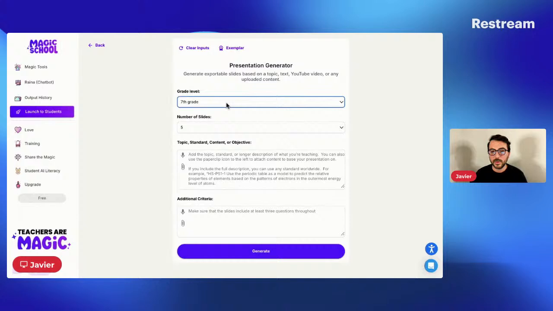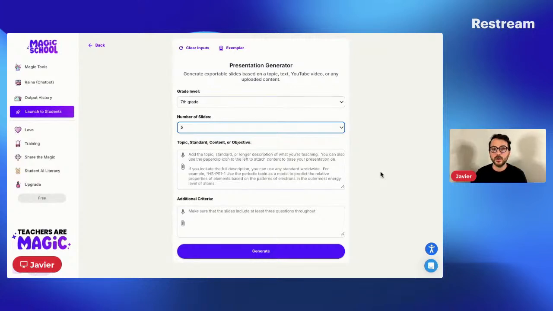So this can be closely tailored to what I need. The number of slides is here, in multiples of 5: 10, 15, up to 20. Here I can dictate or write the topic, standard, or description of what I want.